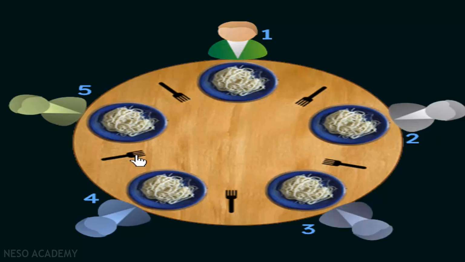So according to this problem, when a philosopher has one chopstick, he also needs the other one, and he will keep waiting to get the other one to start eating. But you see here that each of them is waiting for each other, and nobody is going to release it because all of them want to eat, and they all have one chopstick each. So each of them will keep waiting, and nobody is going to release it. In this situation, we say that we have reached a deadlock. So this scenario is known as a deadlock.